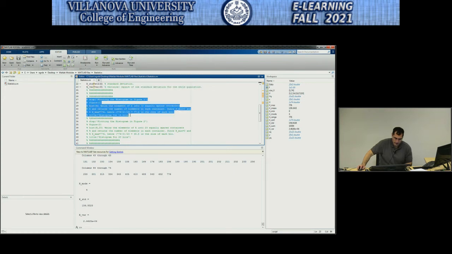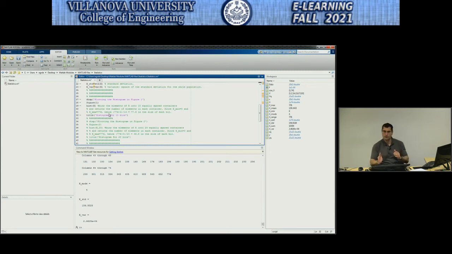So histogram: how does MATLAB plot a histogram of the given values? First of all, what is a histogram? A histogram is a plot. On the x-axis, it has the values of the elements in the array, and on the y-axis, it shows the frequency of the element's appearance in the array. So let's say if the value of 4 appears 16 times, I'm going to have 4 on the x-axis and 16 on the y-axis.